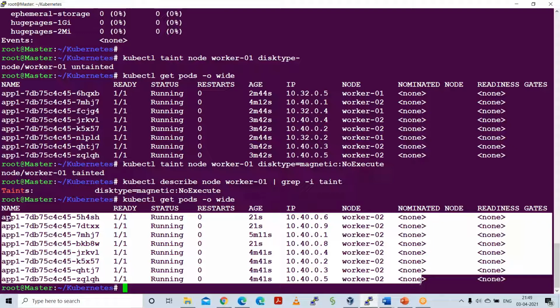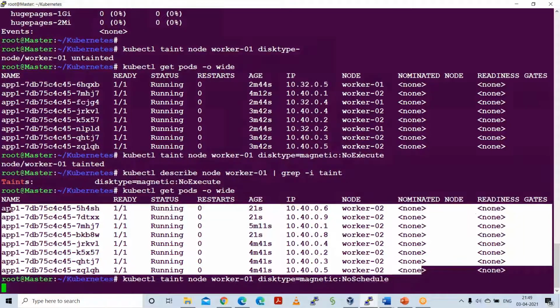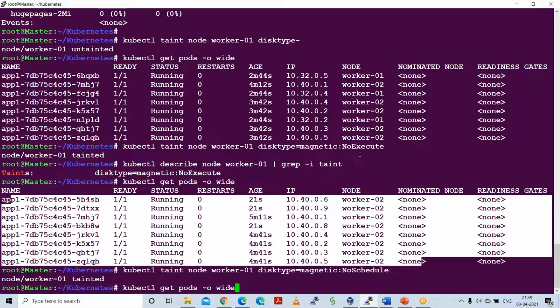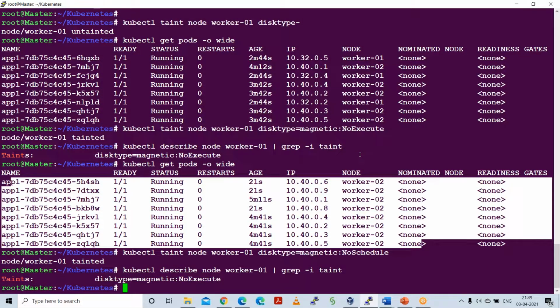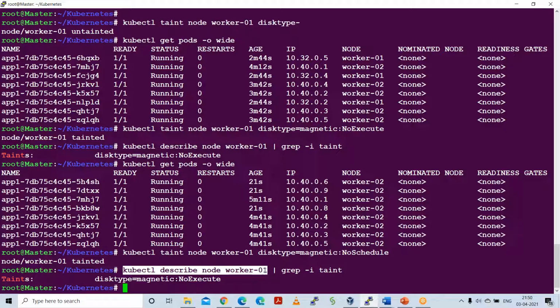Ramesh, can you add another taint to worker 1 and list all the taints? Let me describe it, because it might be picking up only one line in the grep command.